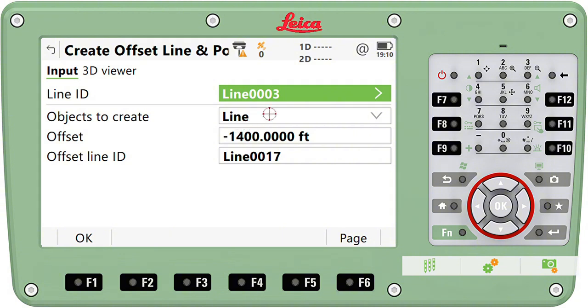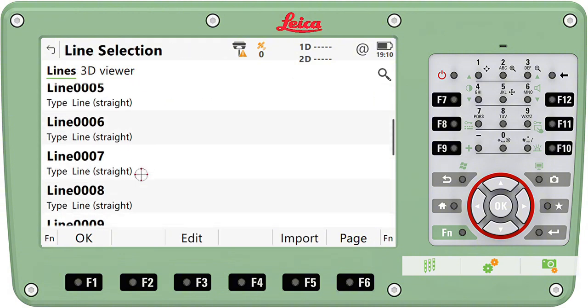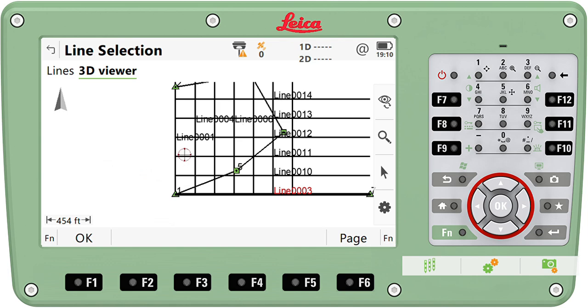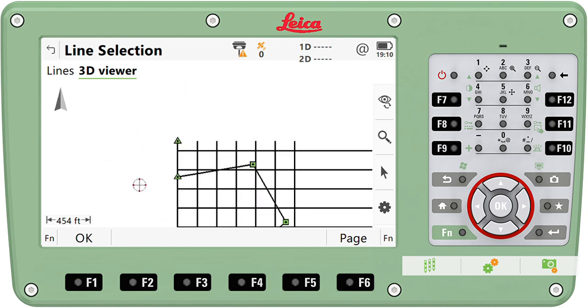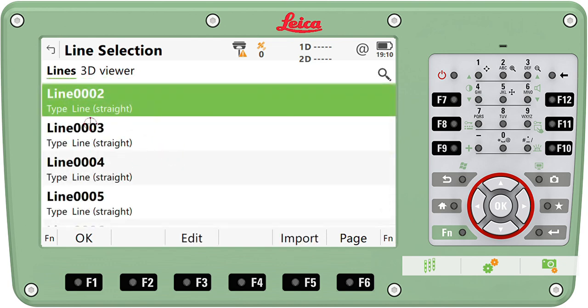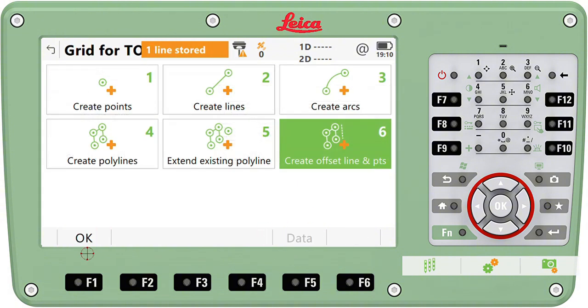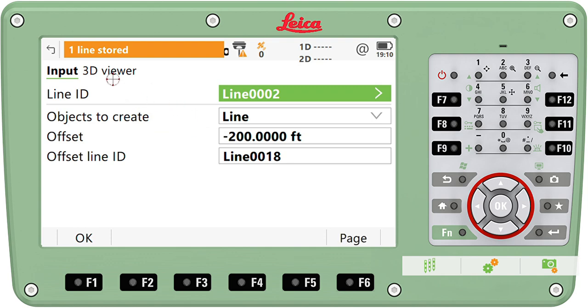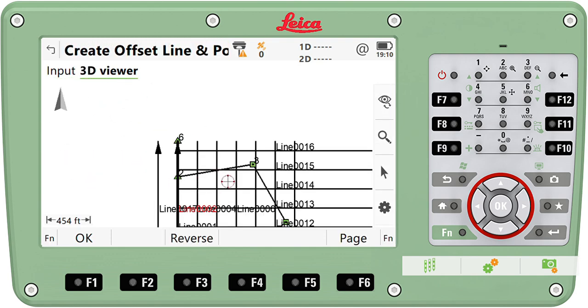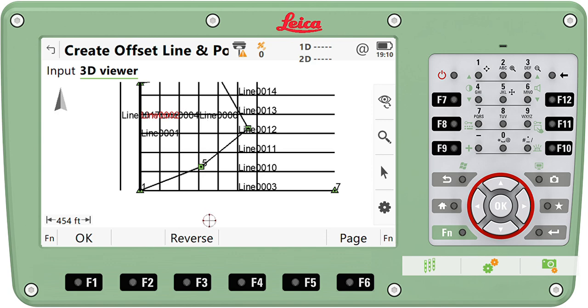You can use this line right here, line 2, and then offset it to the left, feet. Okay. And you can do the same thing here, and you can extend those lines.